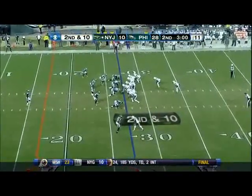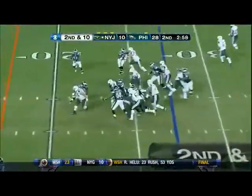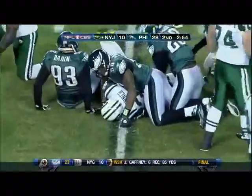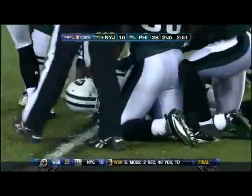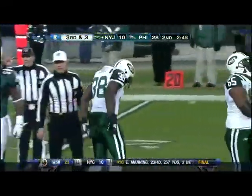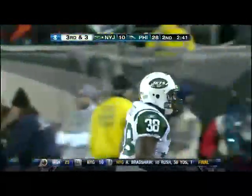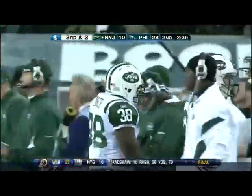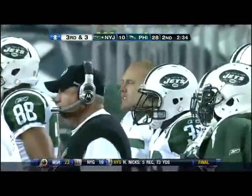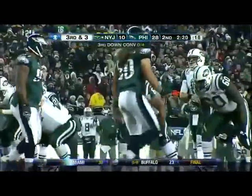Tomlinson in the backfield with 3 minutes to play in the first half. Handoff to the fullback, Connor. He goes for seven. Jamar Chaney, the middle linebacker, on the tackle of John Connor, who's been nicknamed the Terminator. He's become a favorite of Rex Ryan and the coaching staff because of his powerful blocks. Has not carried the ball much, only his 13th run of the season. But here are the Jets looking to get back into it after trailing 28-0.